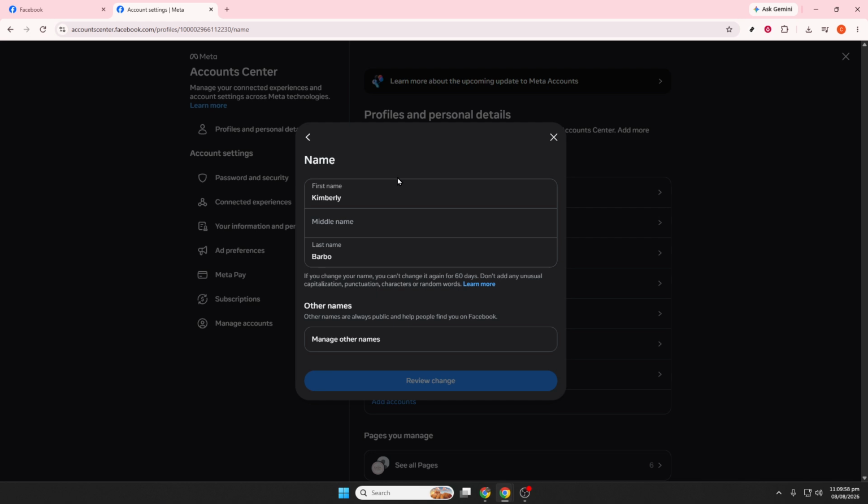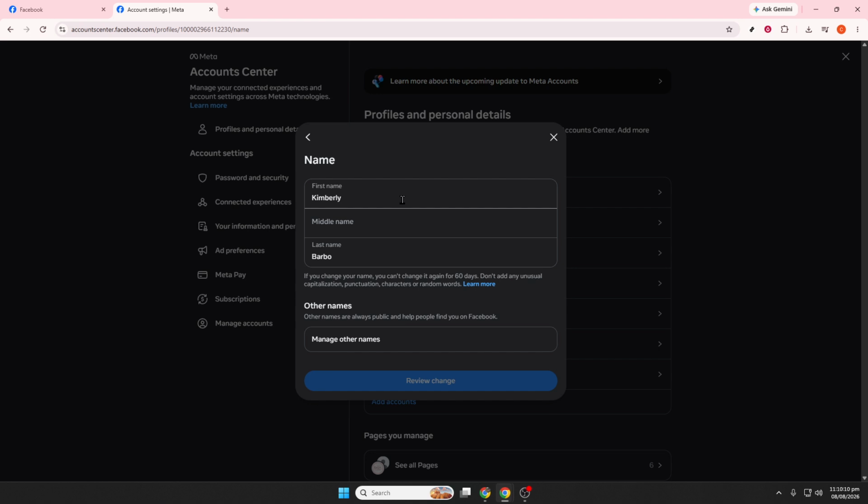If Facebook does not allow a single name on your account, do not try to bypass the restriction by using fake information or changing account location settings. That can create problems with your profile and may go against Facebook's policies. Instead, check Facebook's Help Center to review the naming requirements that apply to your account and region. Some users may see different name options depending on where their account is based and how it is set up.